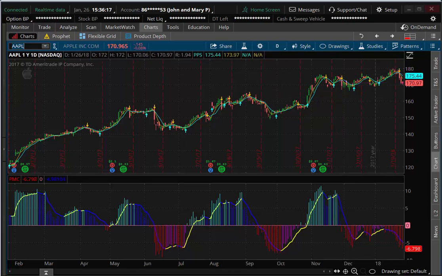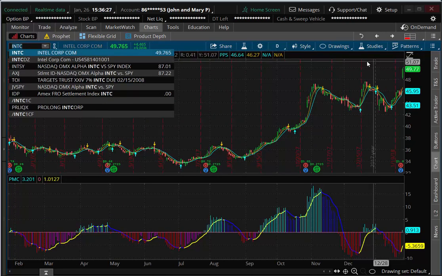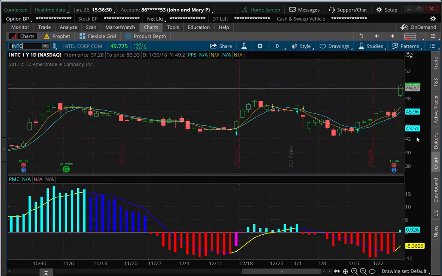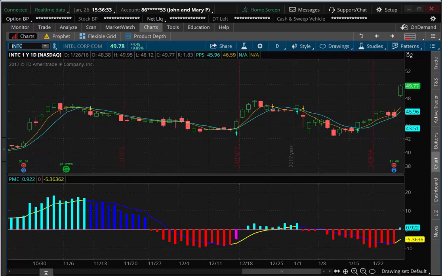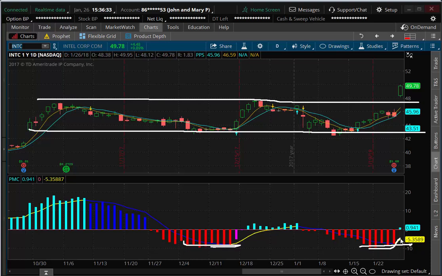Now, how does that compare to something like the hottest stock sector of this market, which would be the semiconductors? Let's take a look at how Intel looked before earnings. Intel has a very similar situation except for one thing. You will notice that Intel, as it's sitting against this little trading band, had a bullish convergence going ahead of earnings. Funny thing is, you'll notice that it was already in a buy signal. And again, it gapped sharply higher on its earnings reaction.